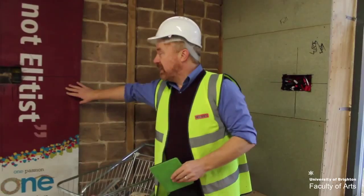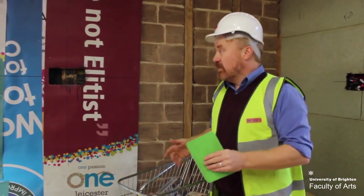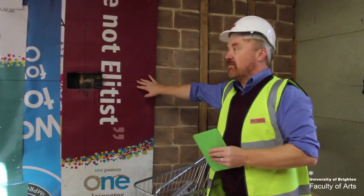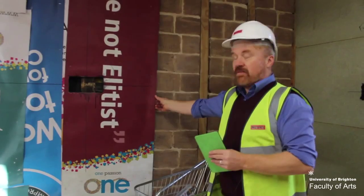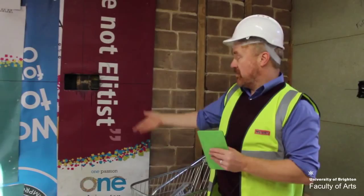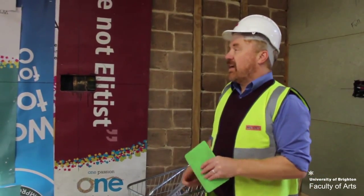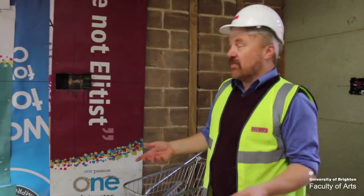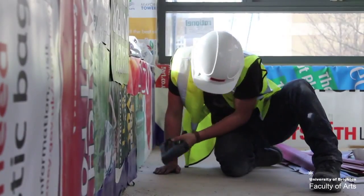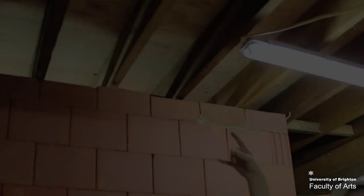These vinyl banners here on the inside of the house, mainly upstairs actually, we've got to have something called a vapor control layer. This isn't the finish, but this is behind the finish in the wall. Anyway, normally you have to buy a material and it's expensive. These old banners, you can see them in cities all the time advertising arts festivals or sports festivals. Their problem is they always have dates on them, so they don't last very long and they get thrown away. And they get thrown away because there are brass eyelets in them. Now if you take those brass eyelets off them, you can recycle them.